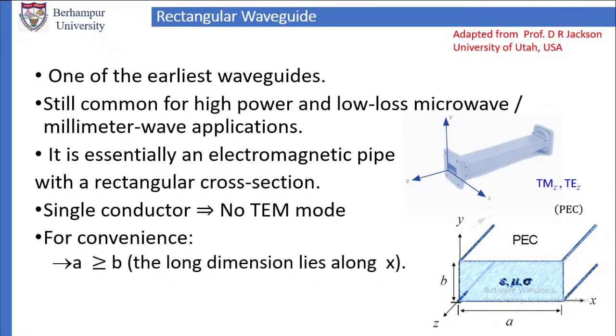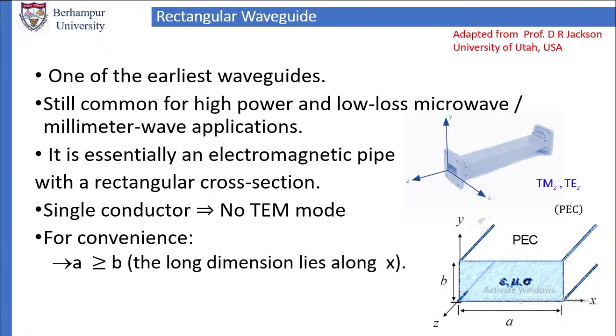Look at the picture, the top picture here. The waveguide that shows you one waveguide. The practical waveguide, you can also see this in our communication lab. If you go to the communication lab, you can see a waveguide bench. Then in that bench, you can see a section of the waveguide. This shows the section of the waveguide. The length is along the z direction.